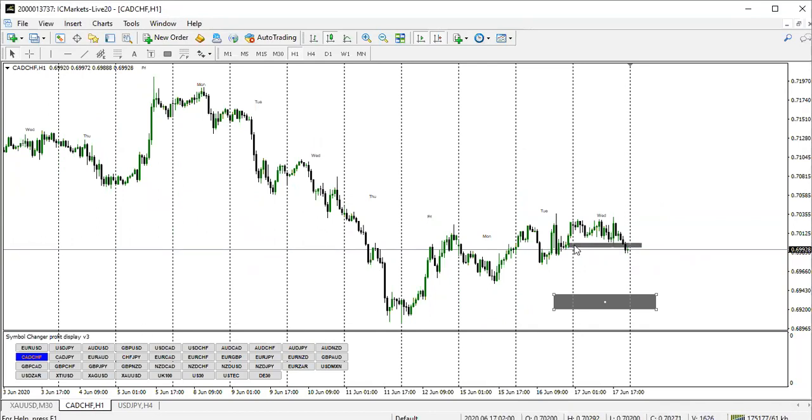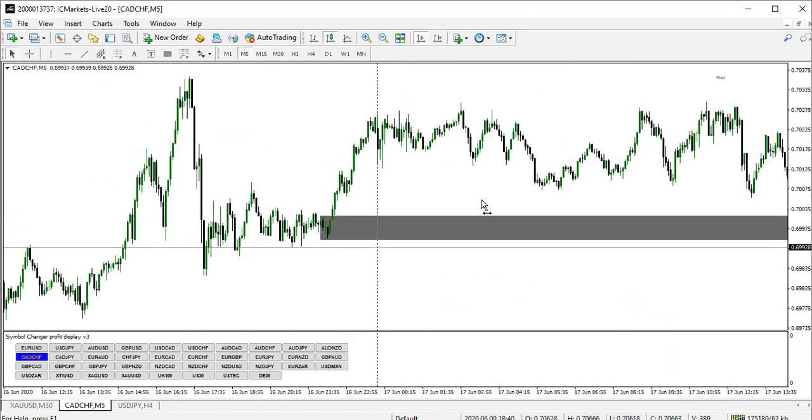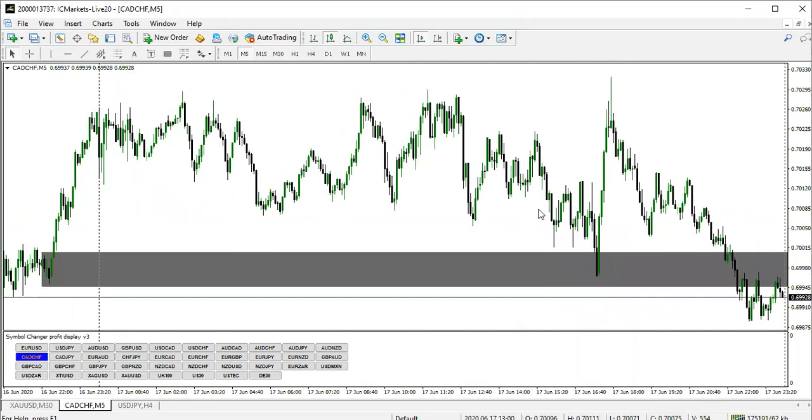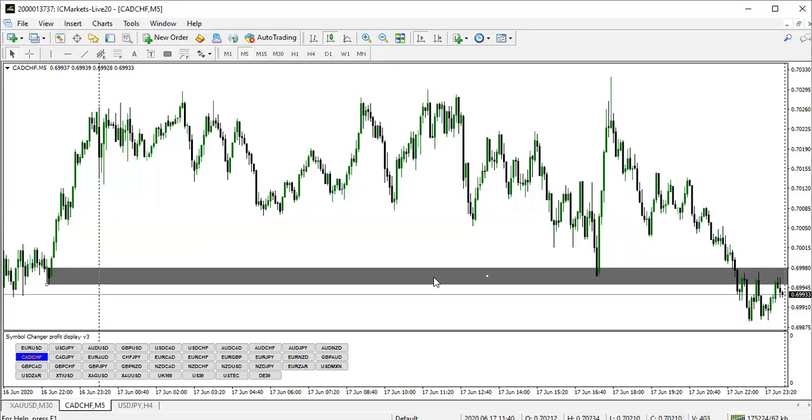Then for CAD CHF, this was the buying zone that we marked, but it was broken. But let's see, it responded to the 1 hour rejection zone that we marked earlier. It responded to it. As you can see, this was the 5 minutes time frame. When market hits this level, we can see the push up that really happened within that zone, taking out all this liquidity, then responding to this zone. This is the 1 hour zone. Market came back, rejected at this zone.